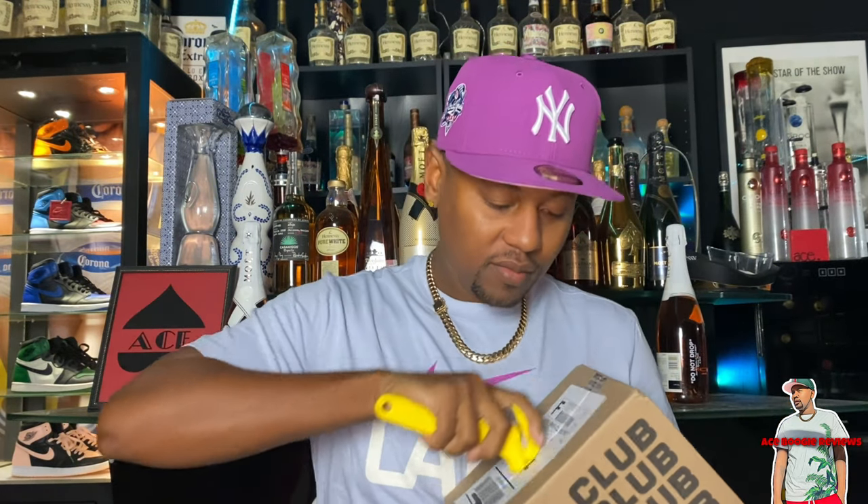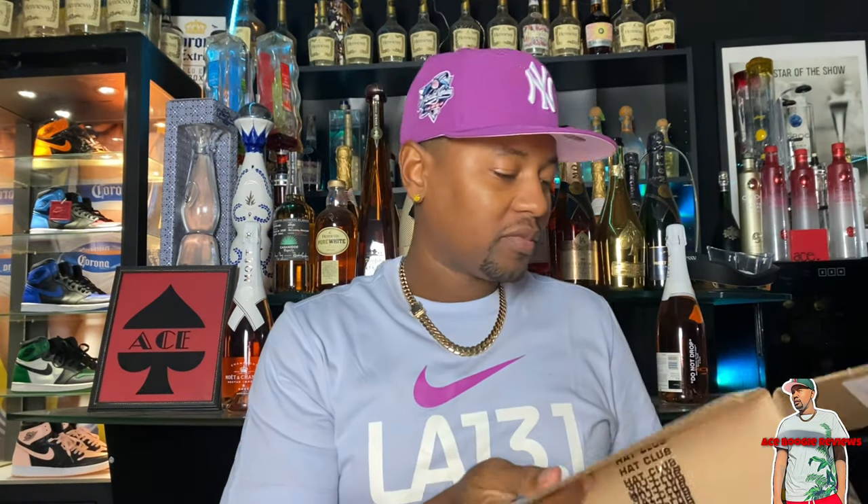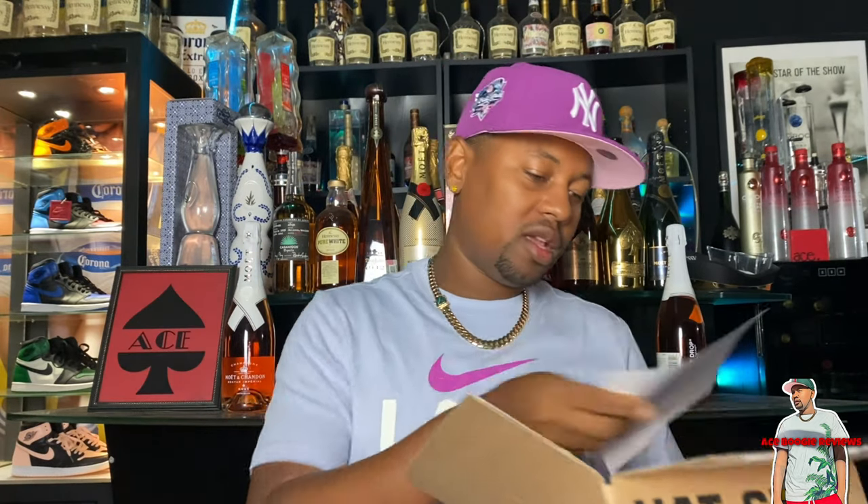Now, you're probably thinking, like, what's in the box? Well, I got a hint. You see this Oreo, right? You see the strawberry milk? So we're gonna go ahead and dip it. Usually I like to go with the regular white milk, but today we went with the strawberry milk, and you're about to see why. Go ahead and slice it down the middle, peel it back. All right, we got the pack and slip. We got the cookies and cream with the strawberry milk — come on, you see this.